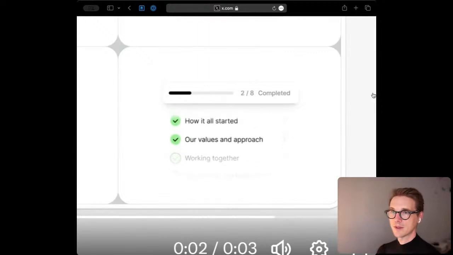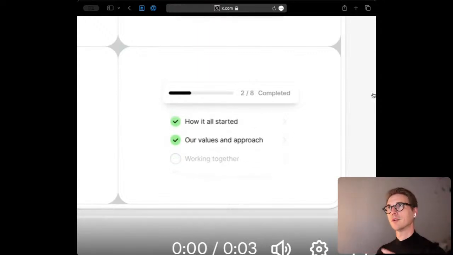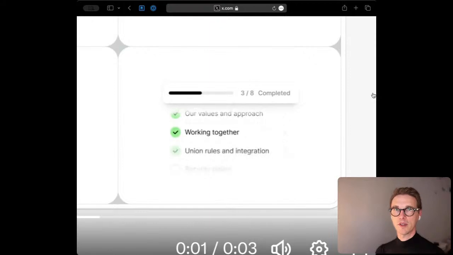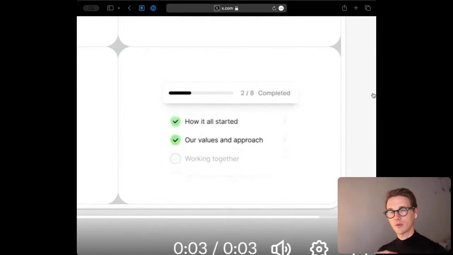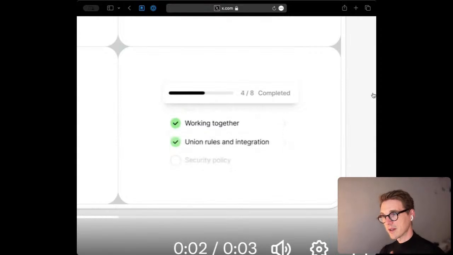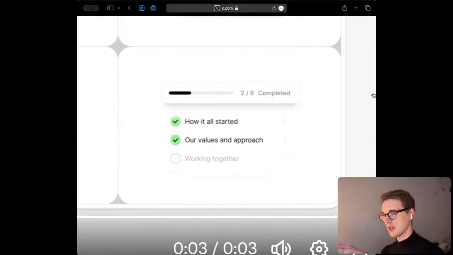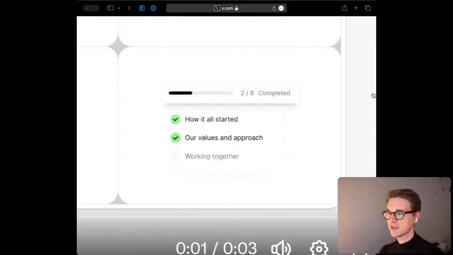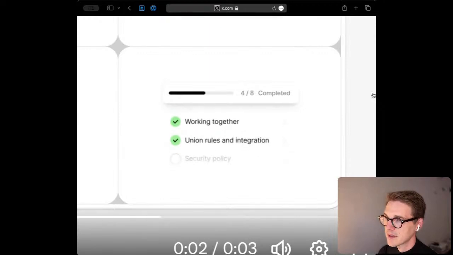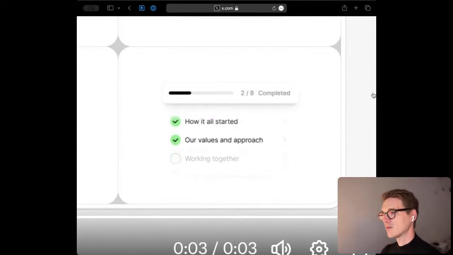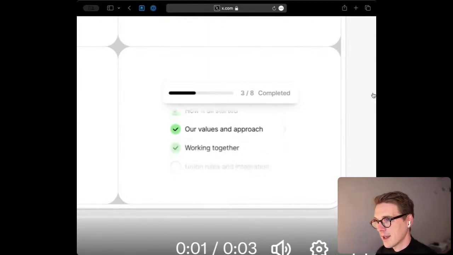Because normally humans tend to read, people in Western countries tend to read left to right, top to bottom. And so I should be reading this as a progress bar, then like completed and then the text. But because of the visual weight of the items in the list, I'm reading that first. So this is really, really nice.